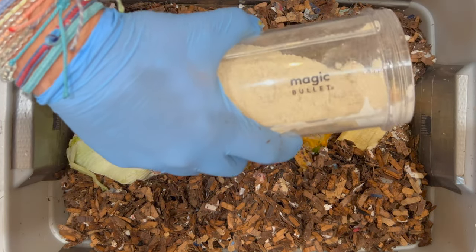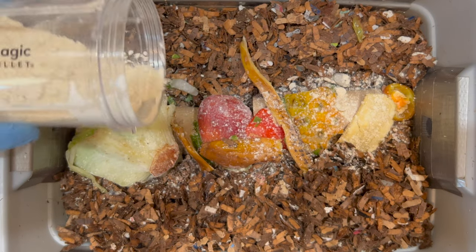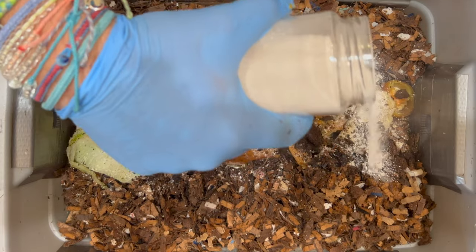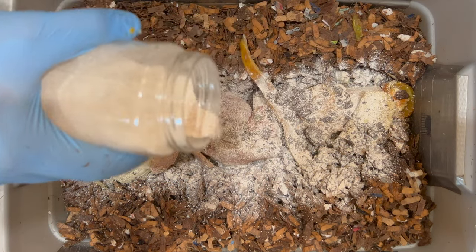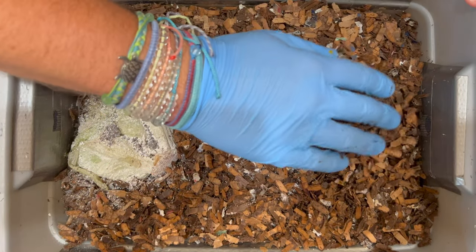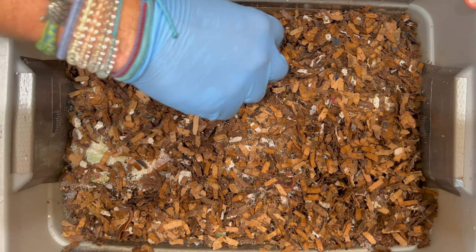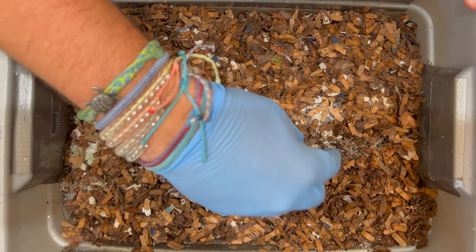For amendments, first we'll add a little bit of dry expired grains and baking supplies from my pantry — just a light layer, and I'll also put some on top as a top feeding. Next we'll add some coffee grounds, which are just another food source, trying not to dump too much in at once. Then finally we'll give them some grit, which for me is crushed eggshells. Some people use sand, but I live in Florida where there's nothing but sand, so I don't want to add more to my garden. Now the hard part: burying all this food with the bedding. I may need to add a little extra bedding. This big food will be gone in about three days since it's mostly water, which will also help add moisture to the bin.